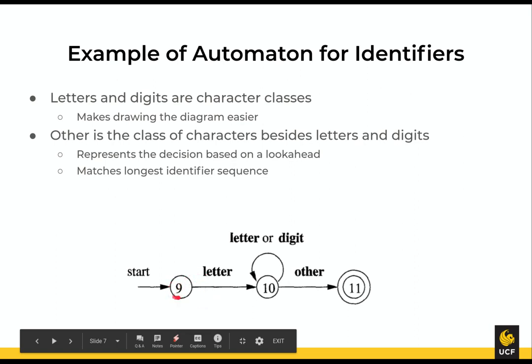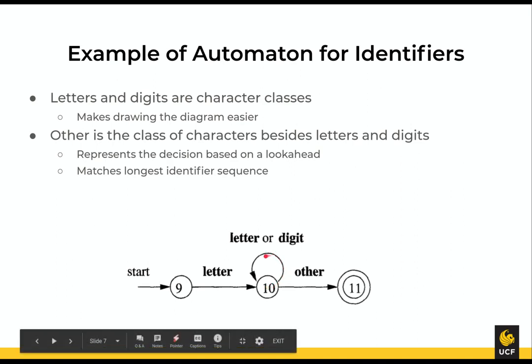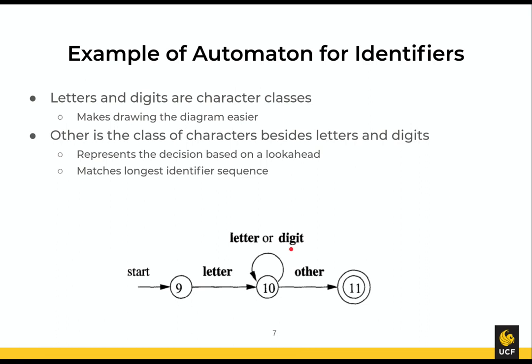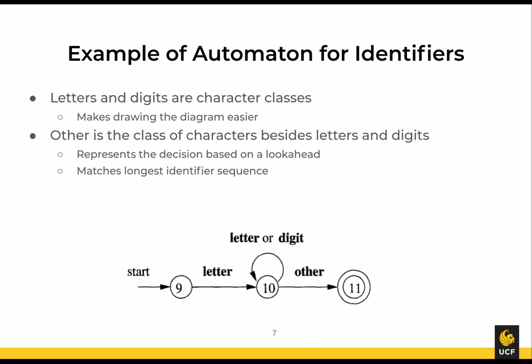We start seeing no symbols, we see a letter, and we move to this new state. This new state represents the fact that we've seen a single letter already. And by having this recursive transition here, 10 just continues to transition to itself whenever we see a letter or a digit. We capture the fact that there are zero or more letters or digits that can follow it. Each of these states represents a position in the input, or a position in the regular expression that we have been processing the input with.